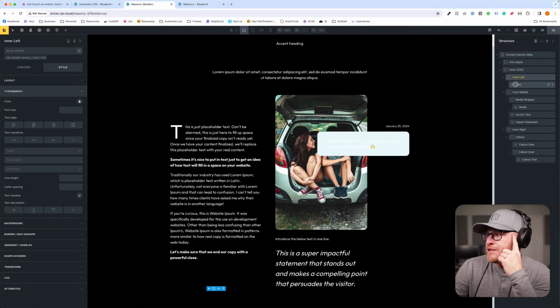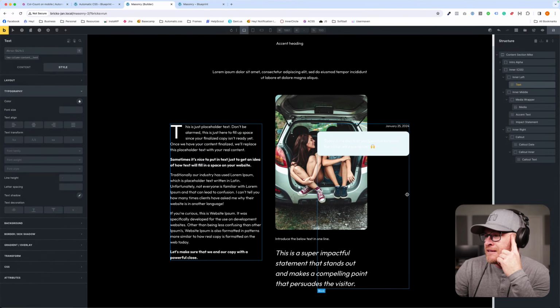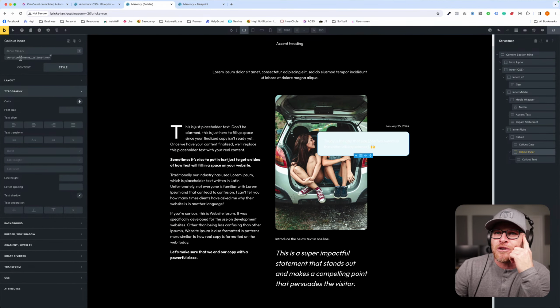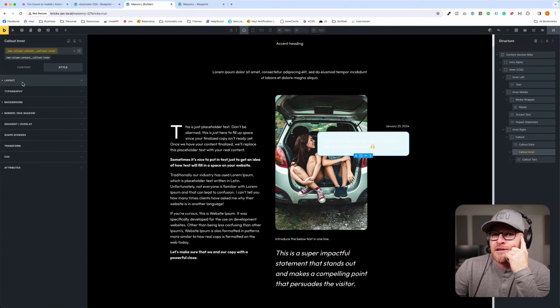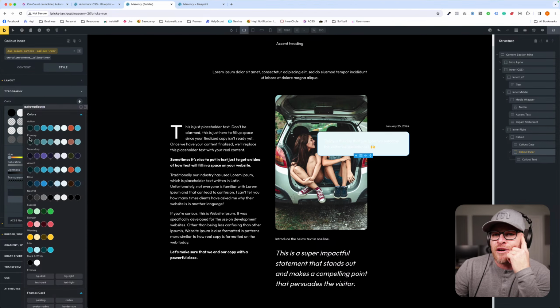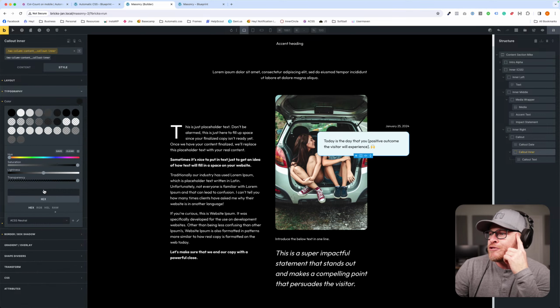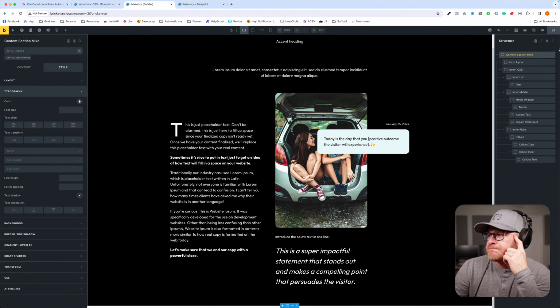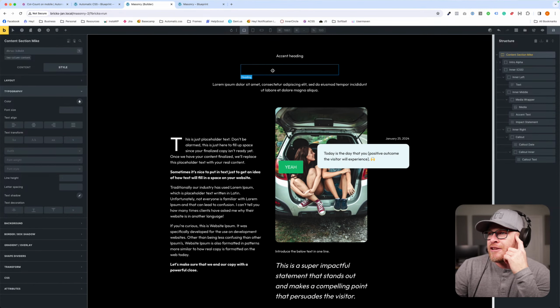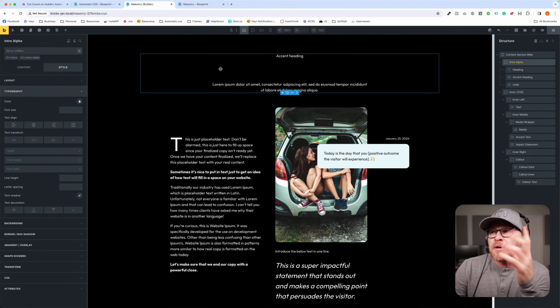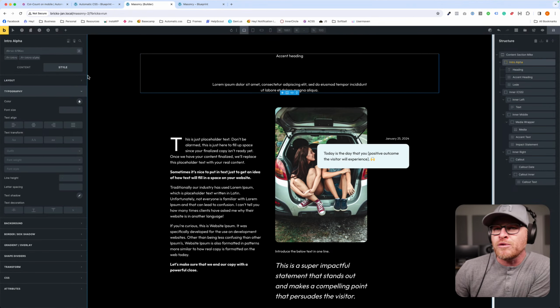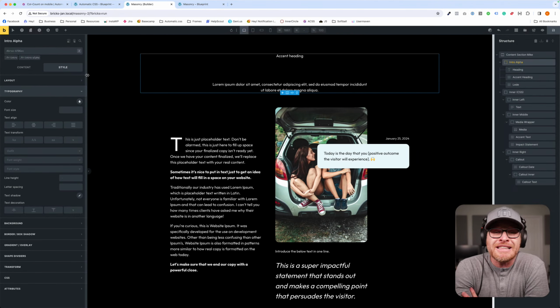Let me check inner left. Yep, that's just got text in it. And then this one right here, we can go with typography and go, that should probably stay dark, I would imagine. Okay, I'm not using real colors on this website. And then the only thing here is our intro, which remember I said earlier, our intro is used in light sections and in dark sections. So how would I handle this?